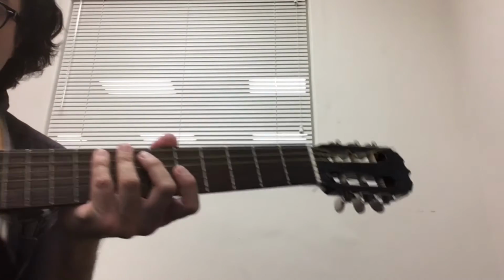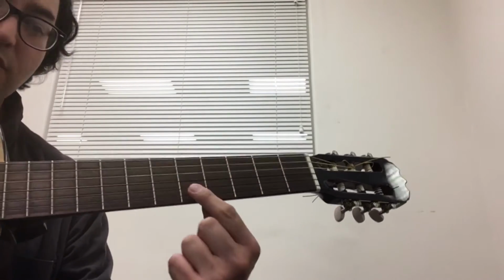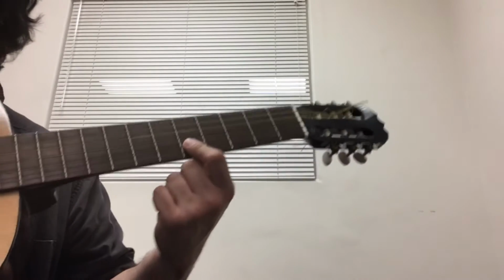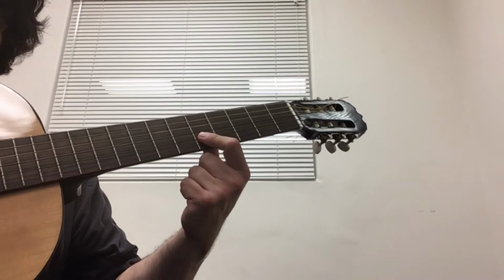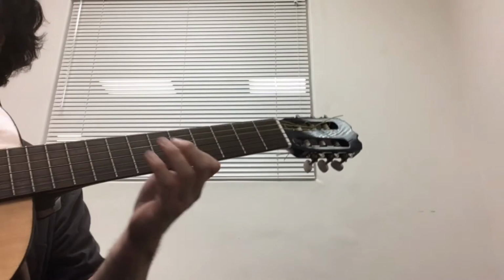Okay, and all that means is if you're not playing a string, but you're fretting the string above it and you don't want it to ring out, you just kind of have your finger touching it, if that makes sense. Instead of letting it sound, you have your finger kind of, you see what I'm doing?